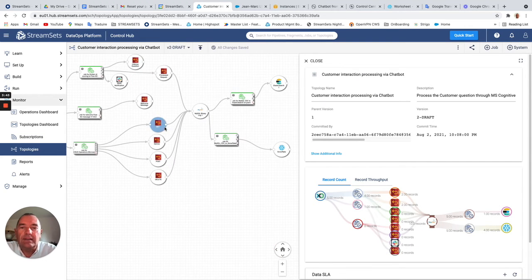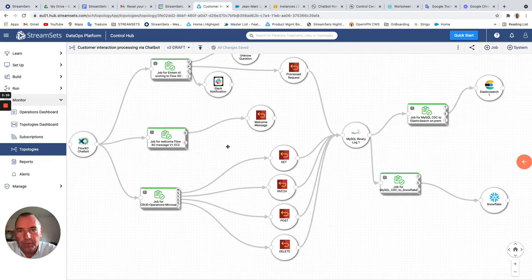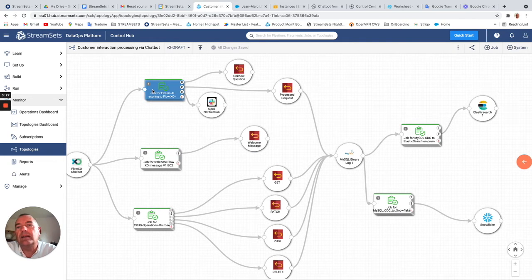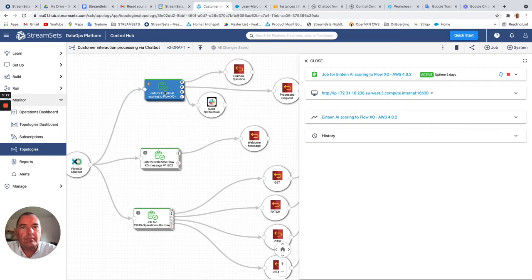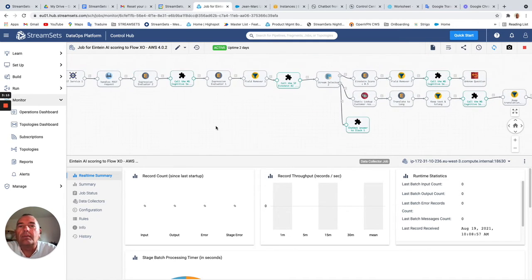So let's dig a little bit into what this end-to-end demo will do. First, we will have a welcome message regardless of the language of my original customers. So we will translate it, detect the language and put it in memory, and then later on we will also create another pipeline. If I show you this one, what it is doing now is it will translate, detect the language, put it in memory, and call my Einstein models.